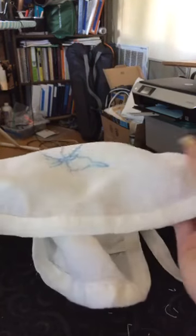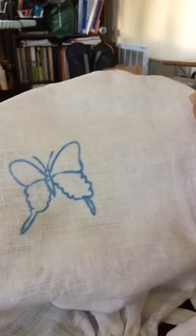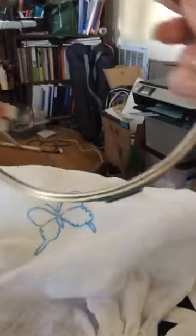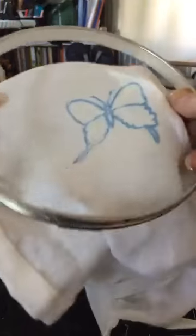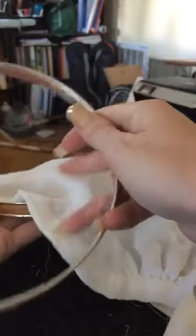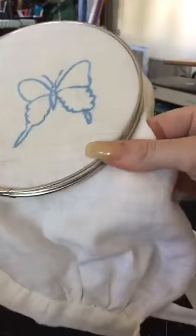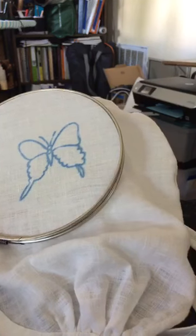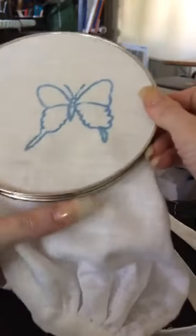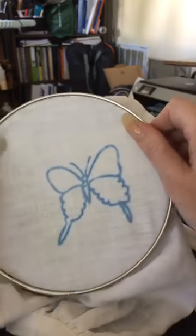So I finished my edging, you can see that, and I have ironed on my image. Okay, and I'm going to use my hoop here. I don't really like hoops. Everybody knows I don't like hoops. I say it all the time, I hate hoops, but when it comes to a small project like this, they are pretty useful. If I had wanted to do it properly, I would have drawn my pattern on fabric, stretched it on a slate frame, embroidered it, cut it out of the slate frame, and then put it together. But I didn't have a slate frame free. So I'll put that in a hoop and I'll embroider the butterfly.